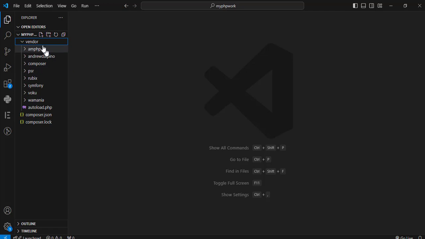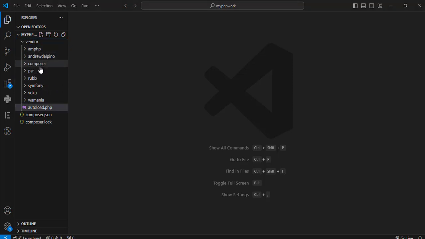It contains many folders. It contains the Rubix folder, which is for the Rubix/ML package that we installed. It also contains the autoload.php file. We will look at all of these in detail in a moment.